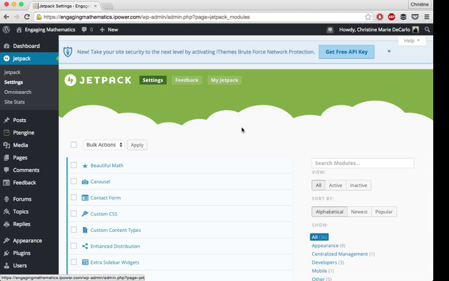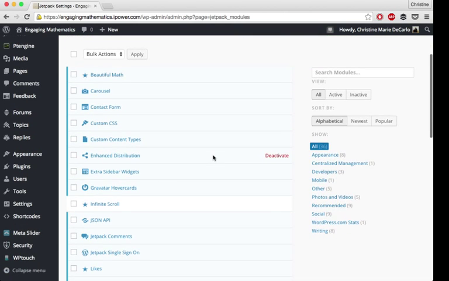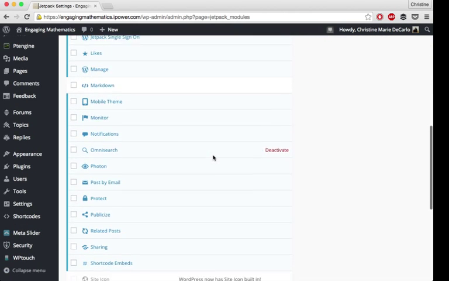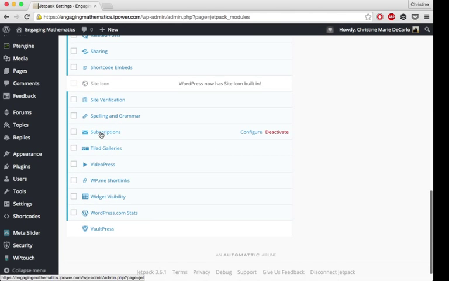And when you first install it, you'll be able to either bulk install a bunch of these different settings that Jetpack has, or you could do it one by one. The one that manages the email subscriptions is called Subscriptions. So you could scroll down to this one. If you didn't activate it yet, you'll see a button to activate it, and you can click that. And then once it's activated, you can configure it.